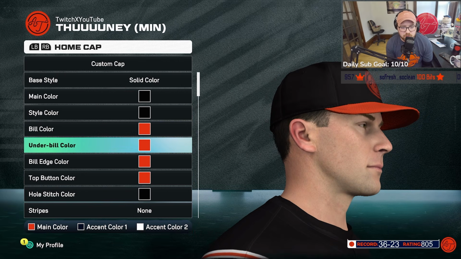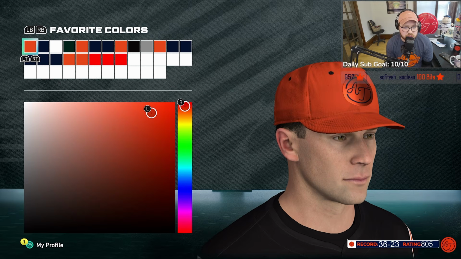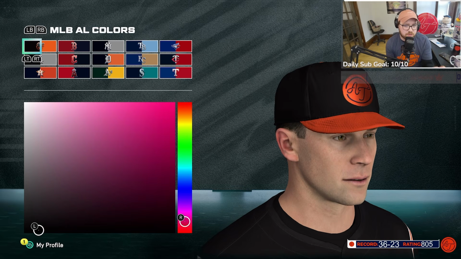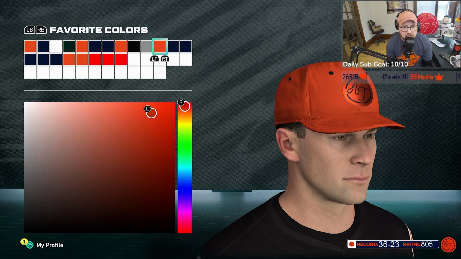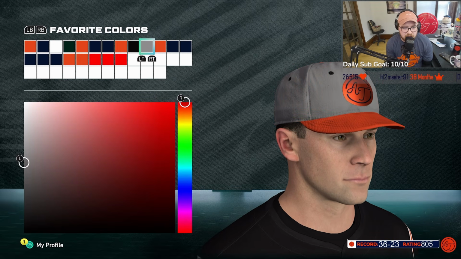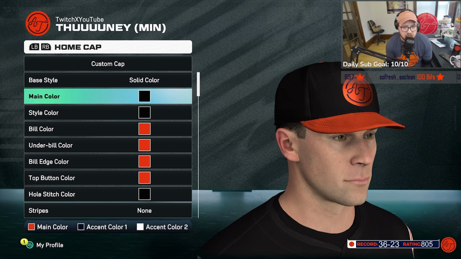But like we were talking about earlier, if you are downloading a logo, you've already learned how to favorite that logo or favorite the color of that logo. And this is where it's important, because now when I'm making my uniform, it's in my favorite colors tab. I have 4 favorite colors on my uniform: the 2 colors that go with my logo, a standard issue black that I took from the Baltimore Orioles, a gray that I took from the New York Yankees, and then a white that you can find by going to the very top corner of the color selection right there, and Bob's your uncle.